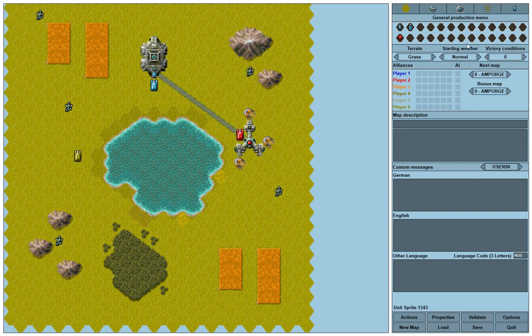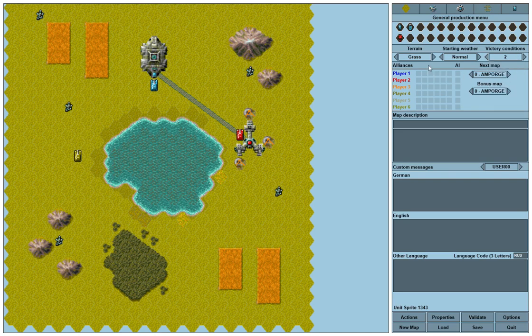The starting weather defines the weather that is active when the game starts. Note that rain is only supported by grass terrain while snow is only supported by sand and jungle terrain. When selecting a not supported weather, it will either have no effect in the game or look ugly. Victory conditions define how many victory conditions the human player must fulfill to win the game. Select 2 victory conditions.